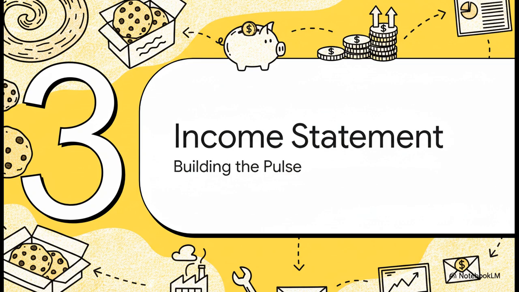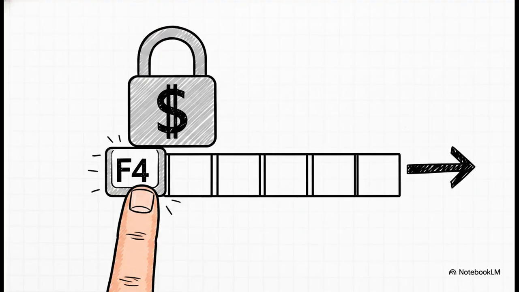For this explainer, we're going to use our source's example of a mail-order cookie company, and we'll track everything from gross revenue straight down to operating expenses. Okay, as we start inputting formulas for things like cost of goods sold and HR expenses across 4 separate forecasted years, we really need a time-saving superpower. In Excel, that is the F4 key.